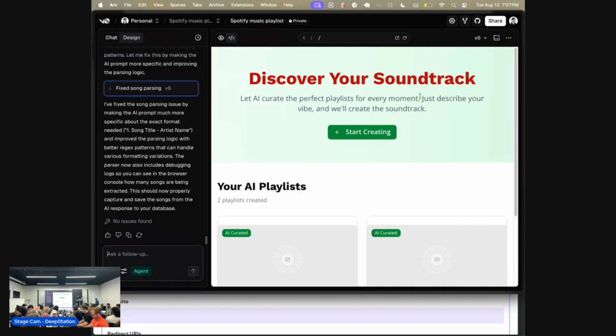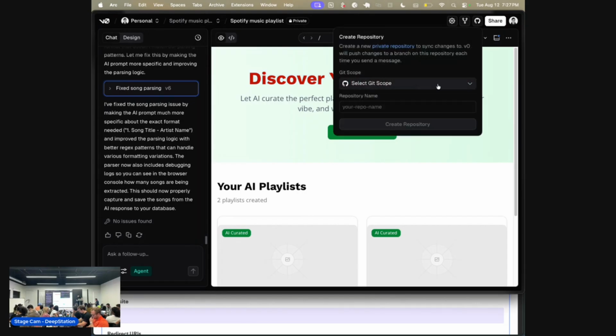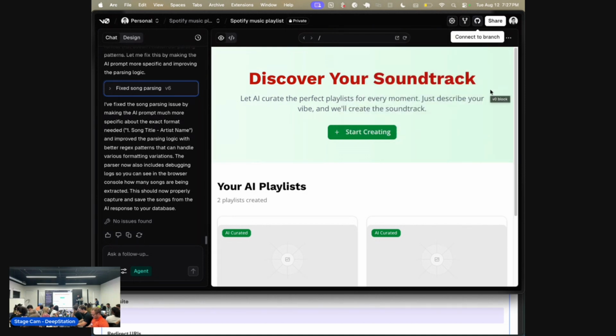Now, the other part that I wanted to cover, this is more on the technical side, but I think it's really important, is the connections. You can connect it to GitHub and connect it to a specific branch in GitHub. And what that means for you, if you have a technical team, is that you can collaborate together, right? So you can have a specific branch for you to vibe code and break things and just experiment with ideas and things like that.